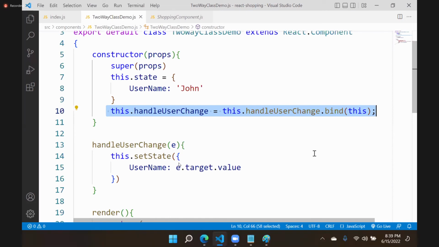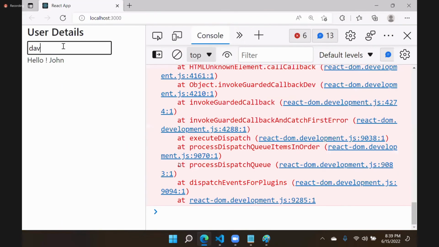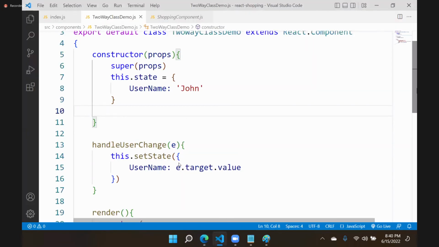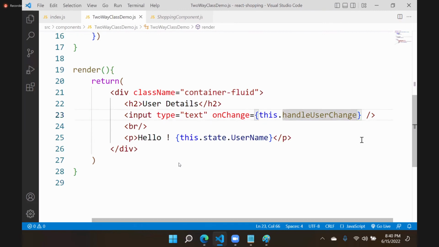There are other techniques also. Suppose I am not binding here. Then obviously problem will come. Obviously error will come. It says that I can't understand the state, because event is not bound with the state. Actually, here we can write like this. That means here I can use that bind method.